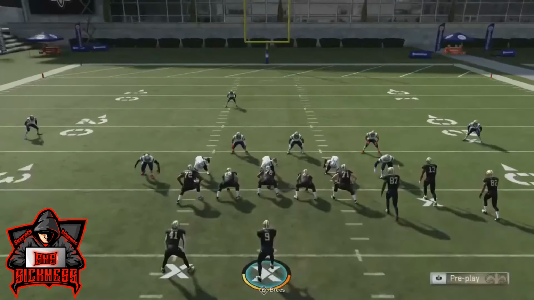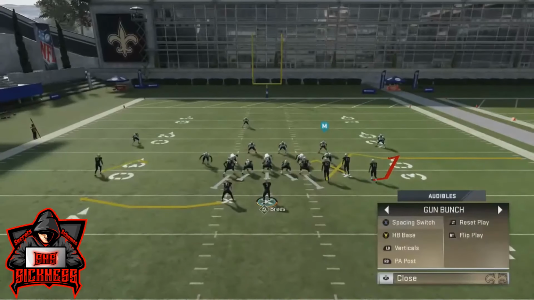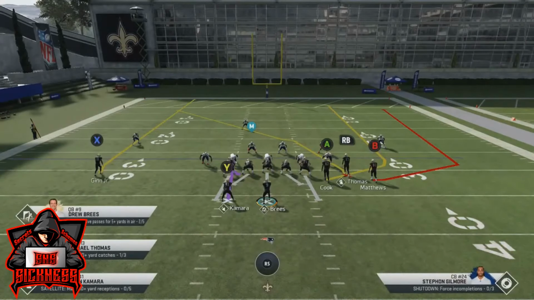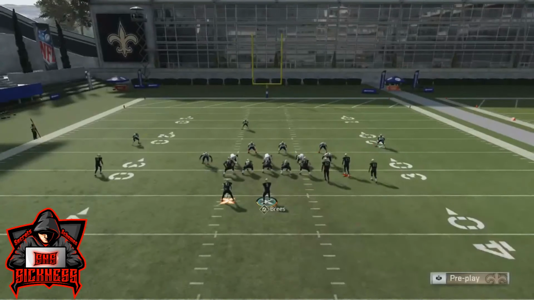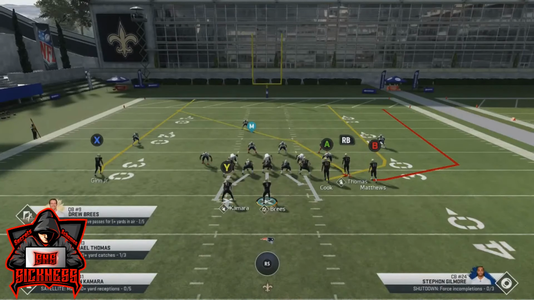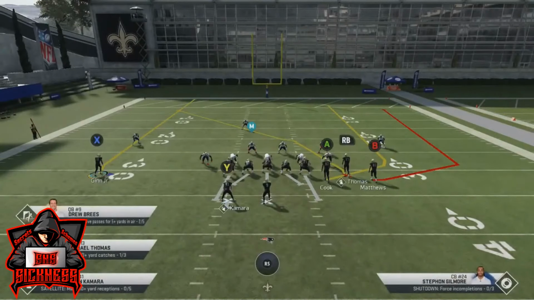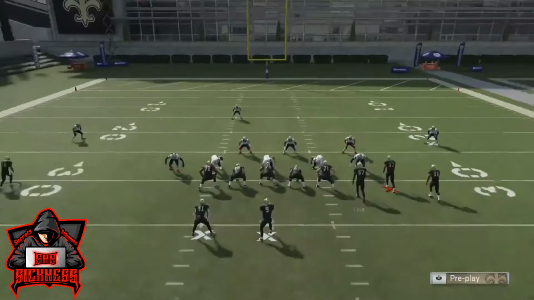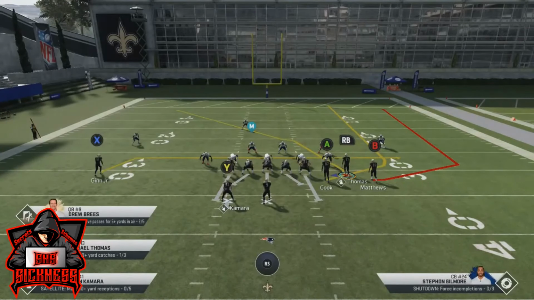Now, the next play in the shotgun bunch formation, we do have verticals. Now, there are a lot of setups of verticals that people do like to run. Now, my setup is nice and easy. I just go ahead and block the running back, and then on the solo wide receiver on the left side here, I just go ahead and drag him. Now, if you don't have a route specialist at this RB button here in the slot, you can just go ahead and leave the post that he's on.